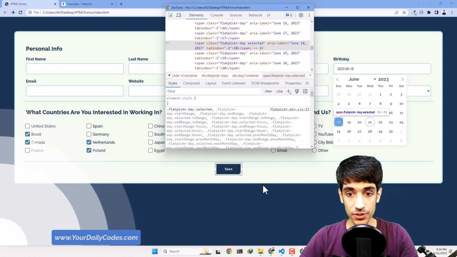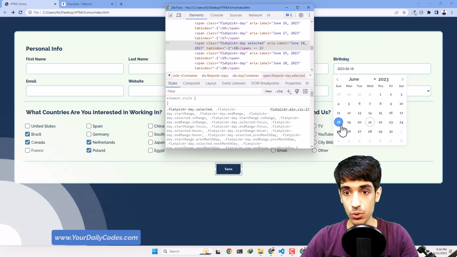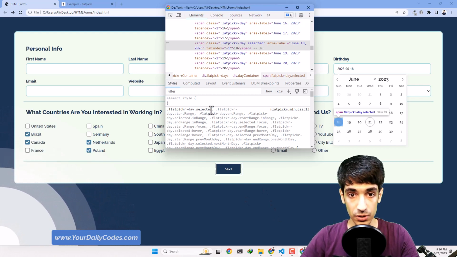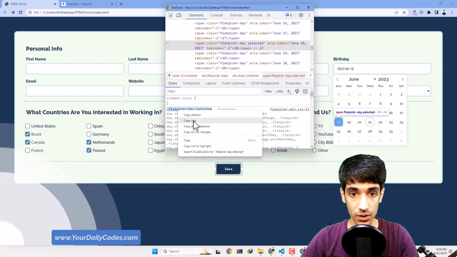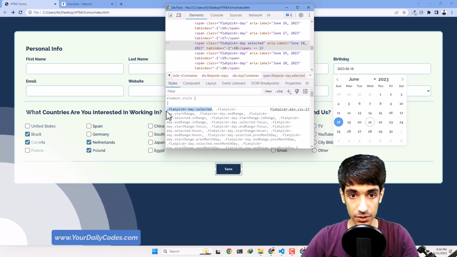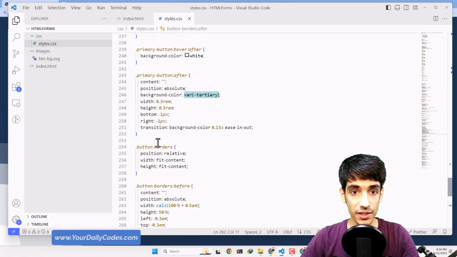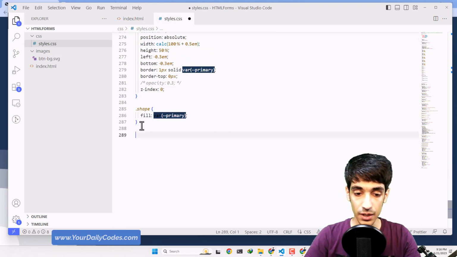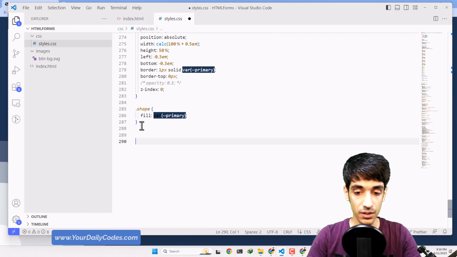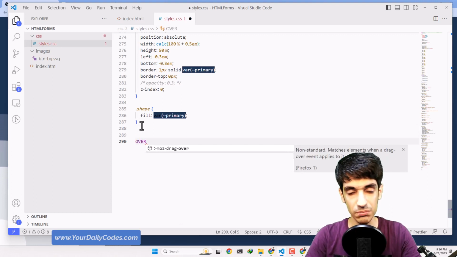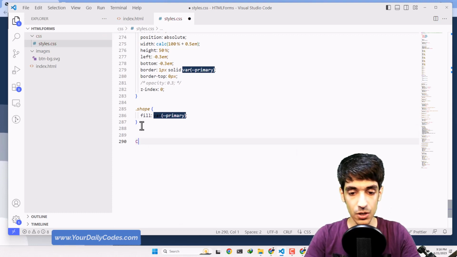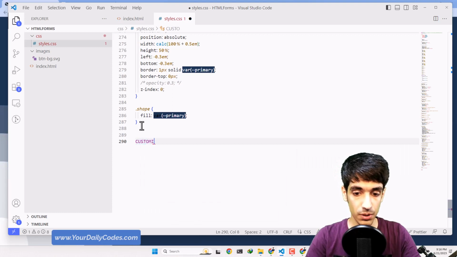For example, the first thing that we want to override is this blue color here. So we can choose the selector exactly as it is. We can copy the selector, come back to our CSS file, create a new section, and make a comment, maybe called customizing date picker.